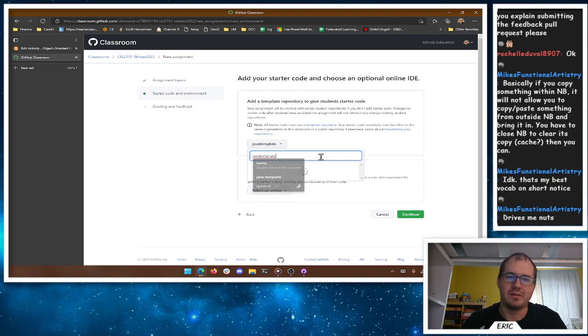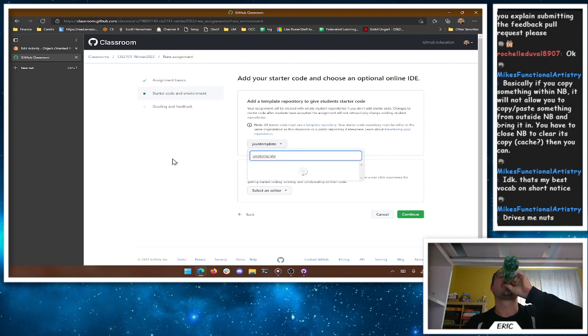Come on, friends. Java template. My goodness. I don't know why it's being so particular. I'm sorry. It's almost there.